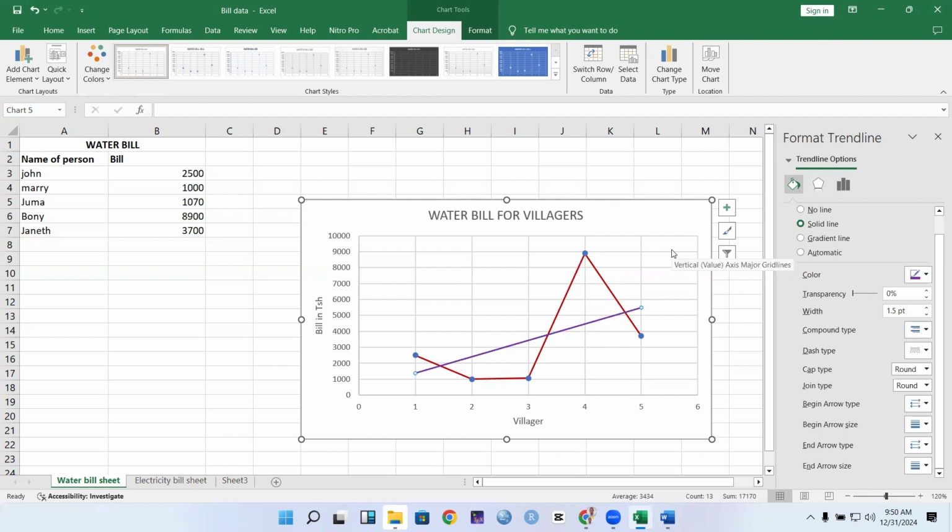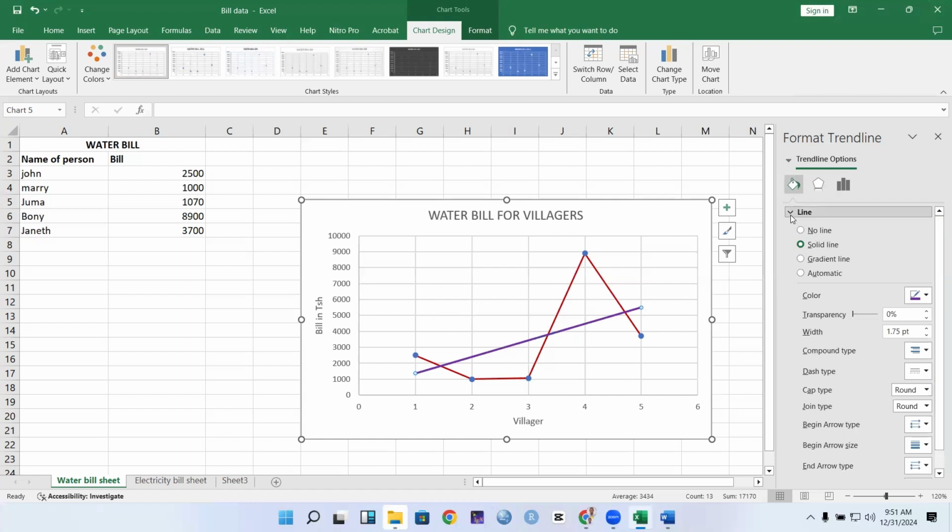So you want it to be a full line. So you can change it this way. You can also change the width. For example, this is 1.5, so you can increase it like this, or you can reduce it to be like this. It depends on the chart you want. So we have so many options here just to customize our graph.